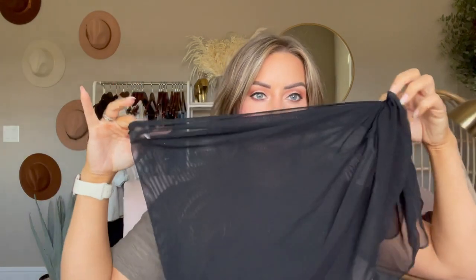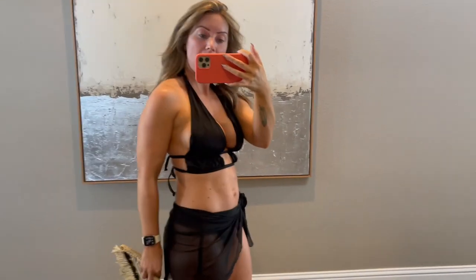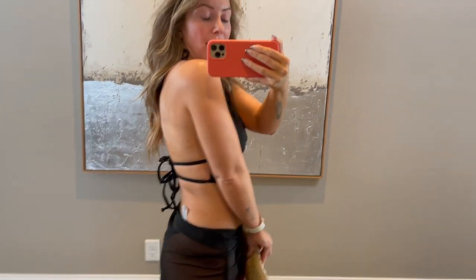There's a little skirt cover-up that would look cute with pretty much any bikini because it's just black. You just tie it around and it has kind of a little A-line to it — really cute, very simple. It's a nice little cover-up if you want to tie something on, maybe you have a cheekier bottom and you're getting up to grab a drink and don't want your bum hanging out. I think I'm definitely a small in the top but it's really cute.